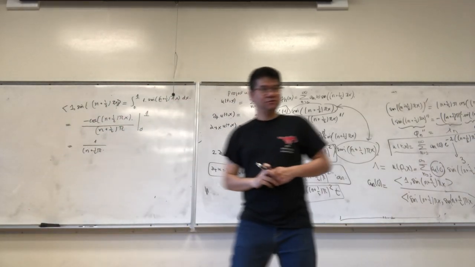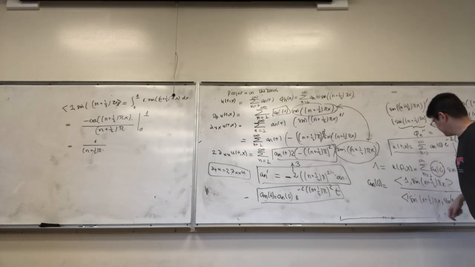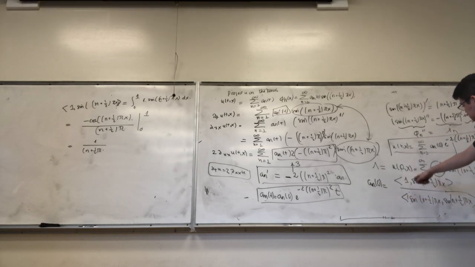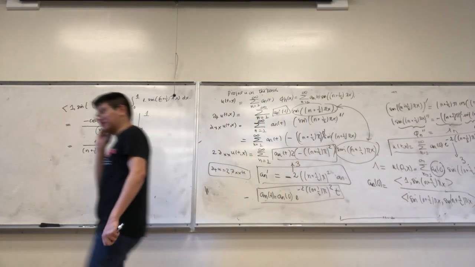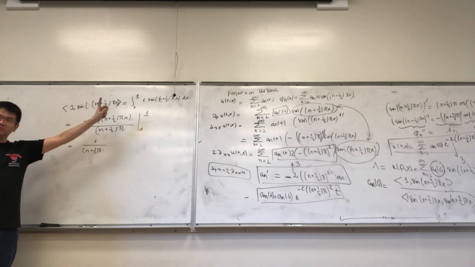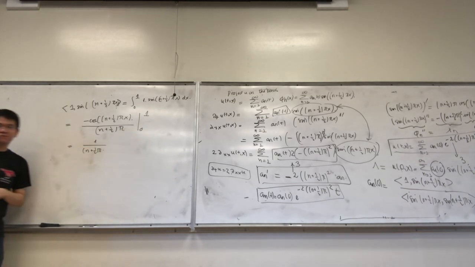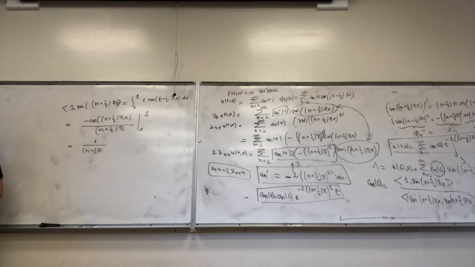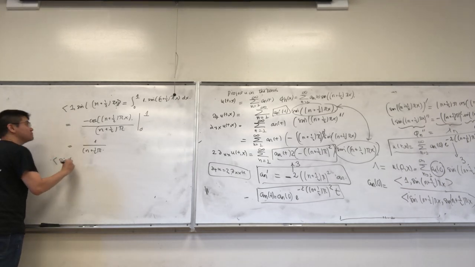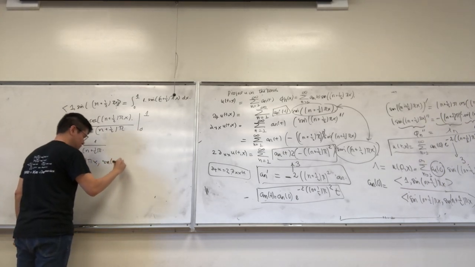Right? Good. So now, to compute a_n at 0, you have to compute the inner product of 1 and sine of (n plus 1/2) pi x, divided by the inner product of sine of (n plus 1/2) pi x and sine of (n plus 1/2) pi x. The first one is the integral from 0 to 1 of 1 times sine dx. The antiderivative of sine is cosine, so evaluating at 0 and 1 gives me 1 over (n plus 1/2) pi. Questions? Now, I'm going to compute the second one, sine of (n plus 1/2) pi x with sine of (n plus 1/2) pi x.